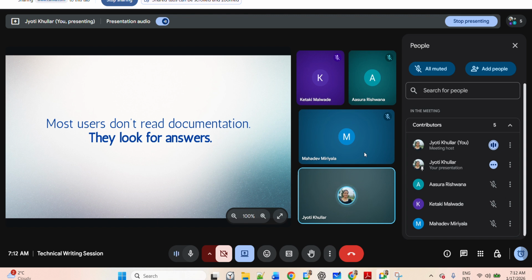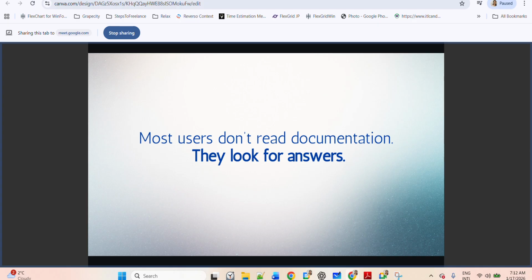Okay, so users are coming to your documentation to look for the answers. And how can you give these answers effectively? By giving a predictable structure. Something the user can predict: this should be here and this should be here. There is a particular logical order in which the user uses the product and the documentation.